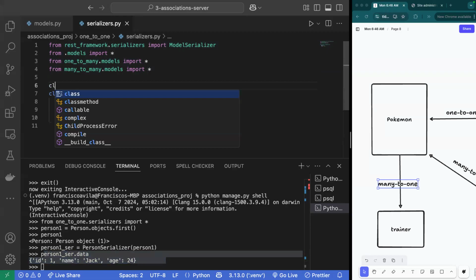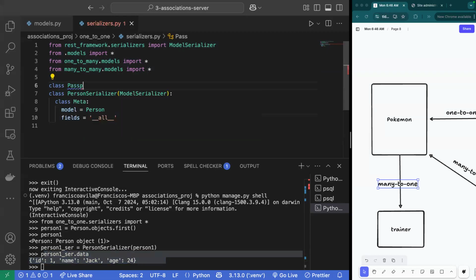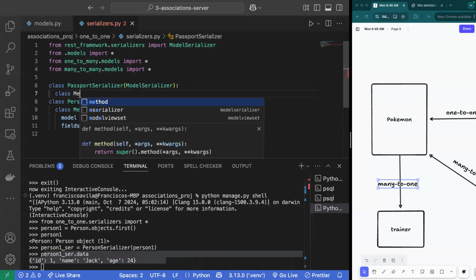What I need to do is create a passport serializer. That passport serializer will be a model serializer that will have a class Meta.